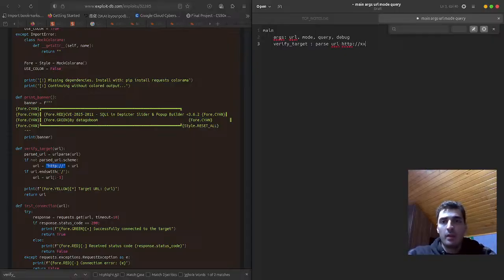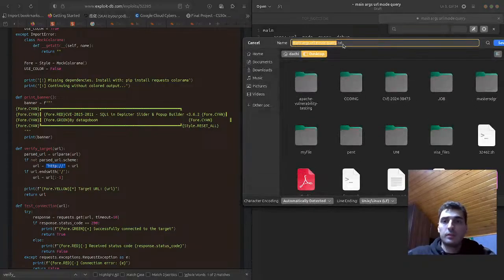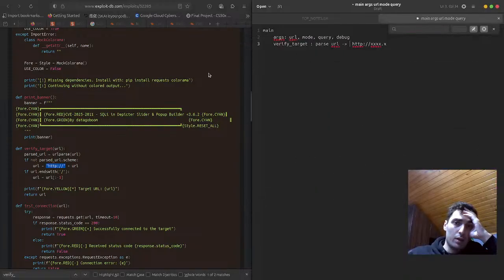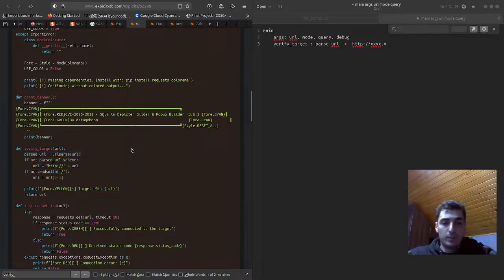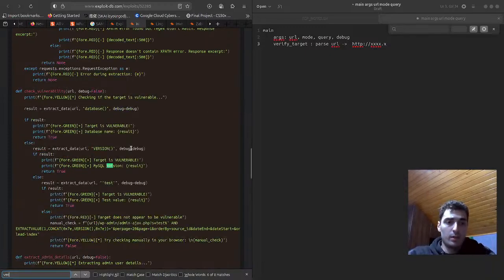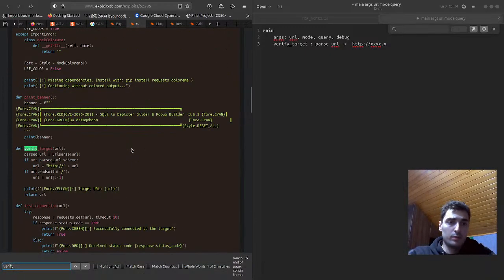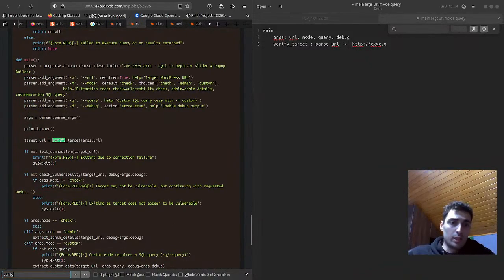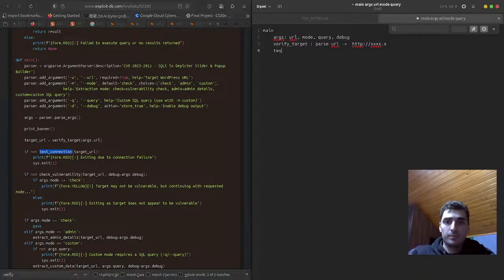HTTP xxx.x.x URLs like this. Okay. Then what happens? Verify target. If not, test connection. So we test connection.